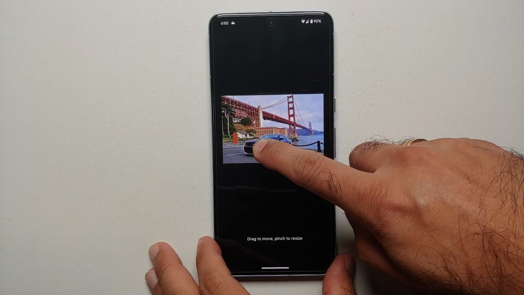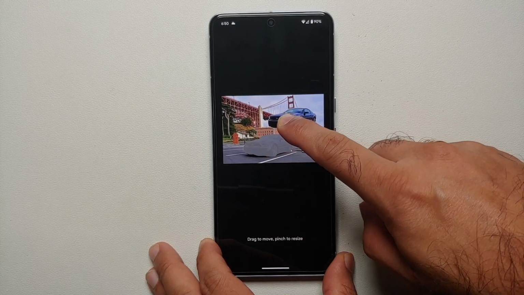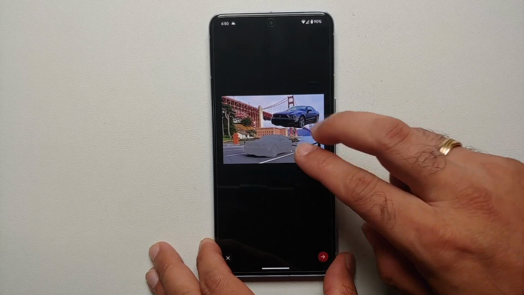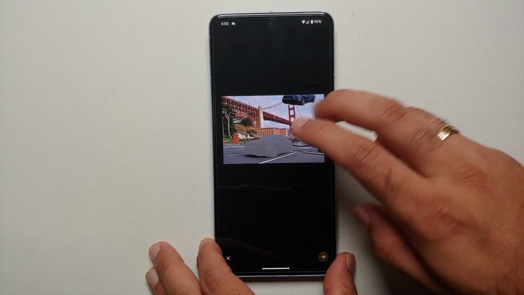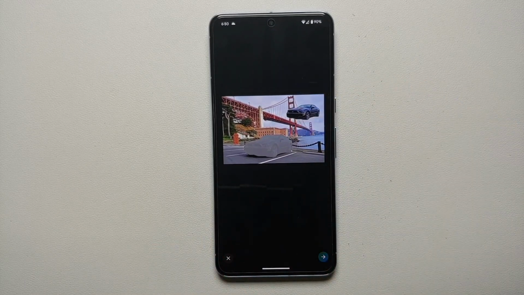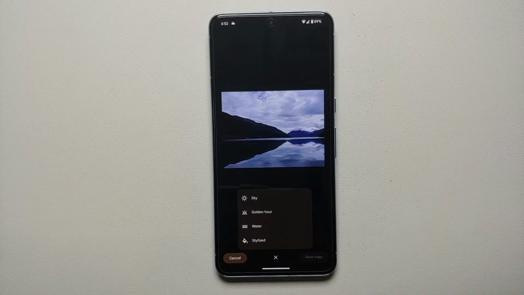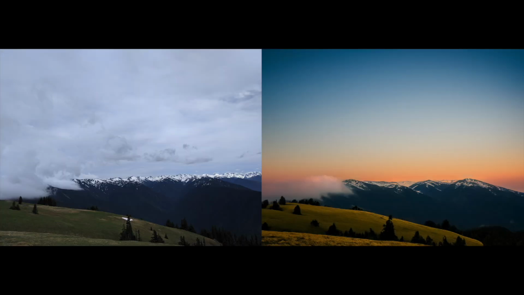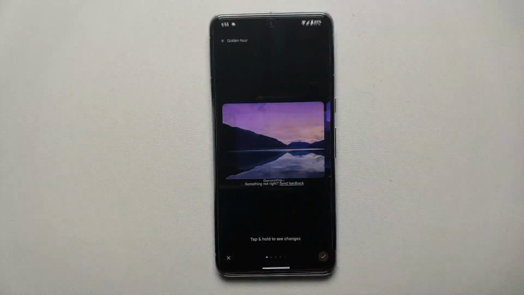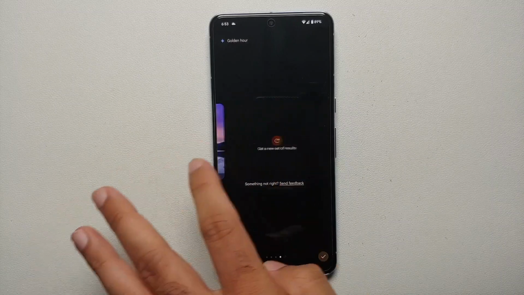Next awesome AI feature for the Google Pixel 8 and the Pixel 8 Pro is called Magic Editor. With Magic Editor, you can enlarge objects, you can move them around, you can change the size, and if you have a picture which has say sky, water, you can add special effects to those. You can change the sky, you have the option of golden hour, you can change the effects for your water. The possibilities here are endless, and of course if you need a detailed tutorial on how to use Magic Editor to achieve these great results which you just saw on your screen right now, we have a separate detailed video tutorial for that which can be found in the description of this video.